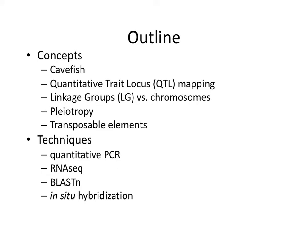We've already seen, they're going to use these techniques. We've already talked about quantitative PCR in this class. We've talked a little bit about RNA sequencing, but that's a simple concept. You take RNA out of a cell and you sequence it. And we've seen in situ hybridization before. If we have time at the end, I'll demo and I'll ask you to follow along with your devices in an exercise doing BLAST. Some of you have done this before in other classes, some of you haven't, but it's a technique they just mentioned briefly, and it's good to know about for evolutionary developmental biology. So that's where we're heading today. Talk about the biology of cavefish, some genetics experiments, and then we'll end with BLAST.